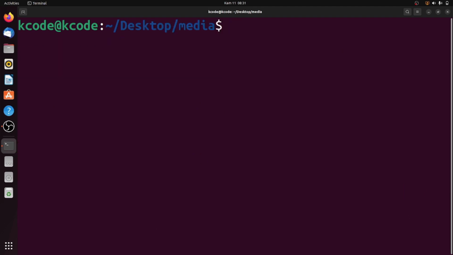So to create multiple folders or directories in one directory, we just use a flag to create them.